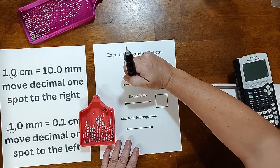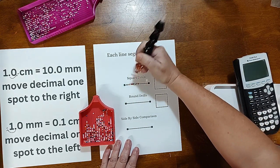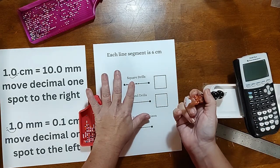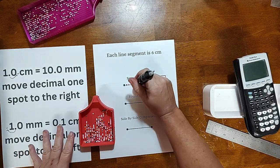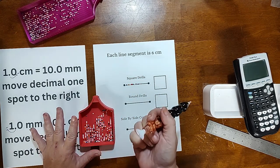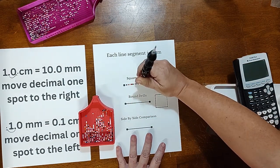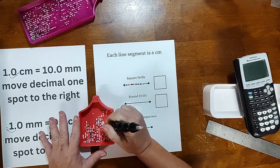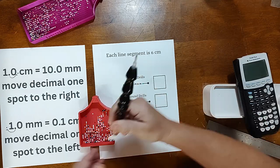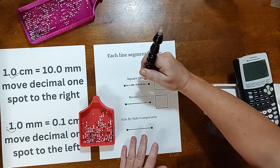I think I only picked up 6. It's okay. 6. That one did not stick. Get in there. Okay, see, it keeps coming off. I have a bad bottom. No, there it is. I think I need to replace the putty in my pen is the problem. Nope, that's 2 drills. I think only 4 are going to fit. So let's try to take this. 4.